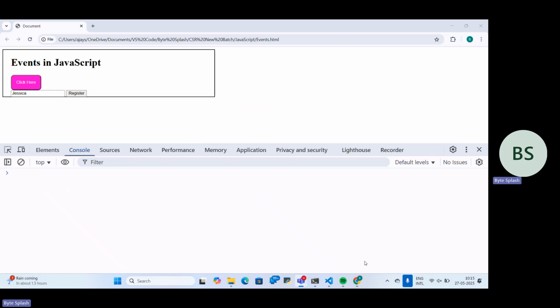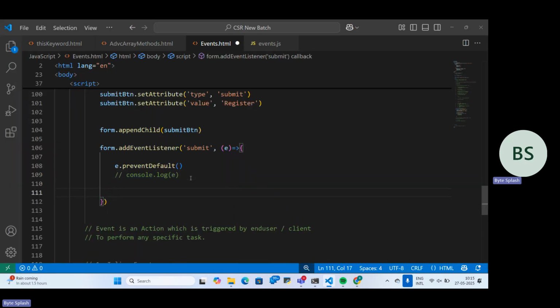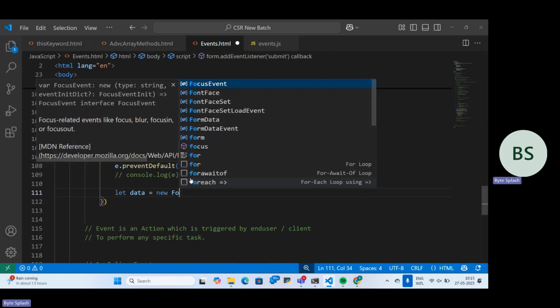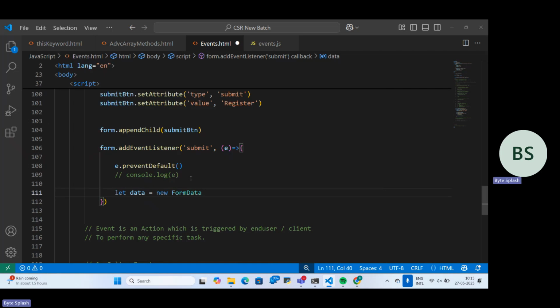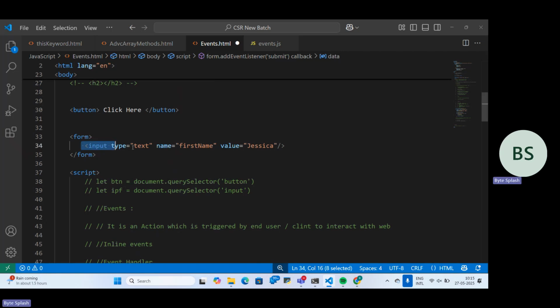It's not printing anything. So just try to create let data is equal to new FormData. FormData is going to get whatever form you have filled, the input fields you have filled the data in, right?